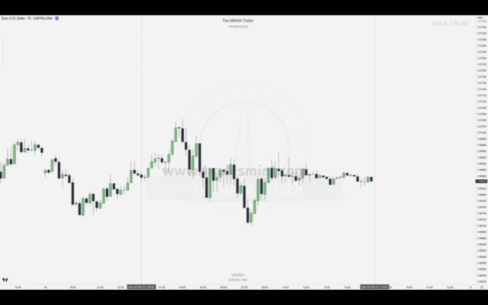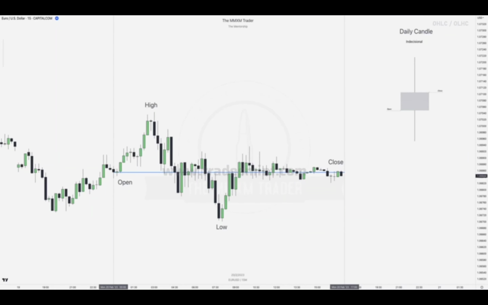So how does that look like on an intraday chart? You can already see it when we draw out that New York midnight opening price. It's just straight up, down, right? So we're creating a high of the day, going back to that New York midnight opening price, creating a low of the day, and then just keep hanging around that New York midnight opening price. And this is an indication too of a consolidation day. And you can also say it's kind of a seek and destroy profile, because we just run buy stops and sell stops and return back into the range. And then on a daily candle, it looks something like this as an indecisional candle.